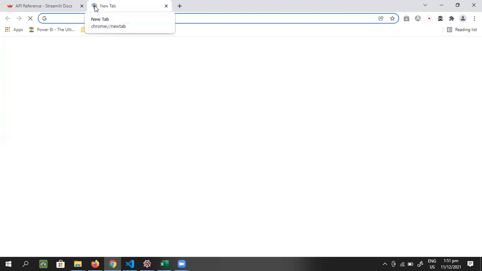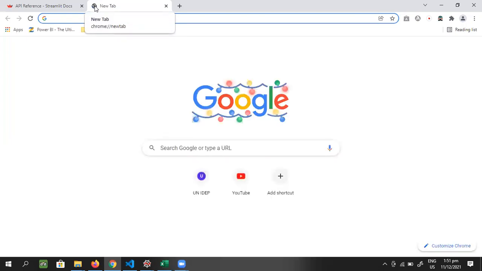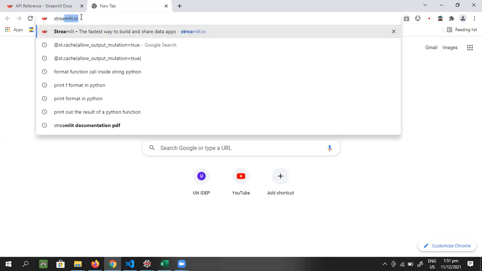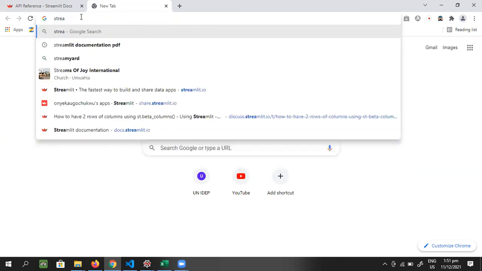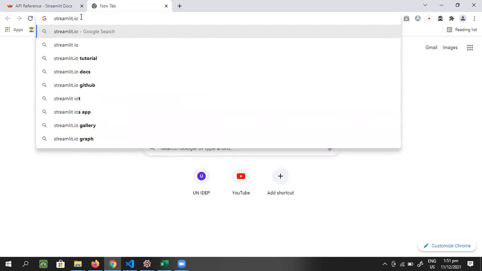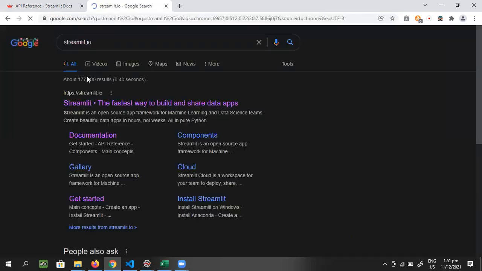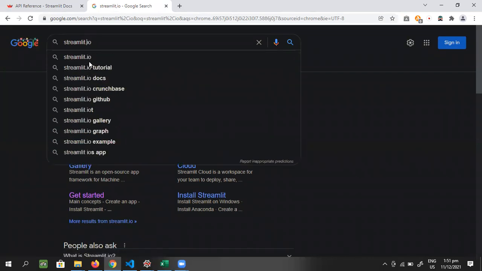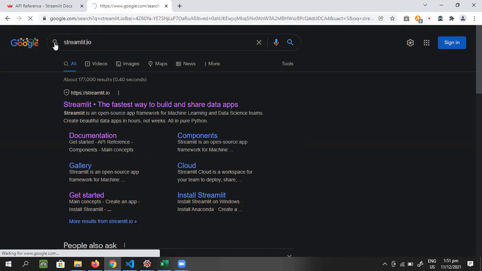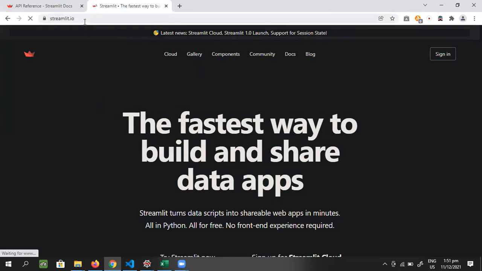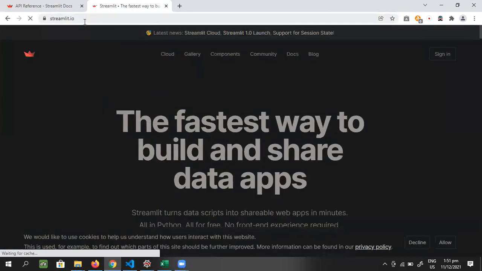So for your web app, I'm just going to recap what I said earlier. You need a Streamlit account, that's streamlit.io. Sorry, this is dots, not comma. Then you need a GitHub account.